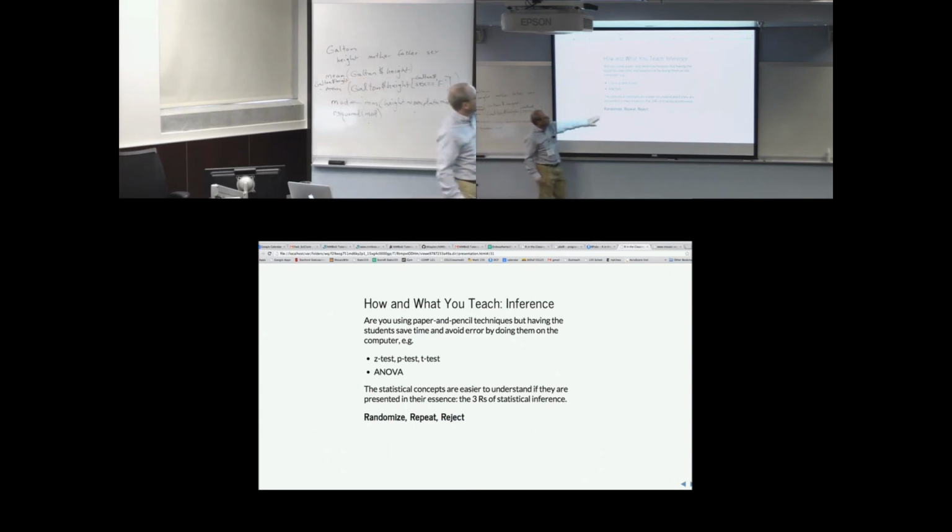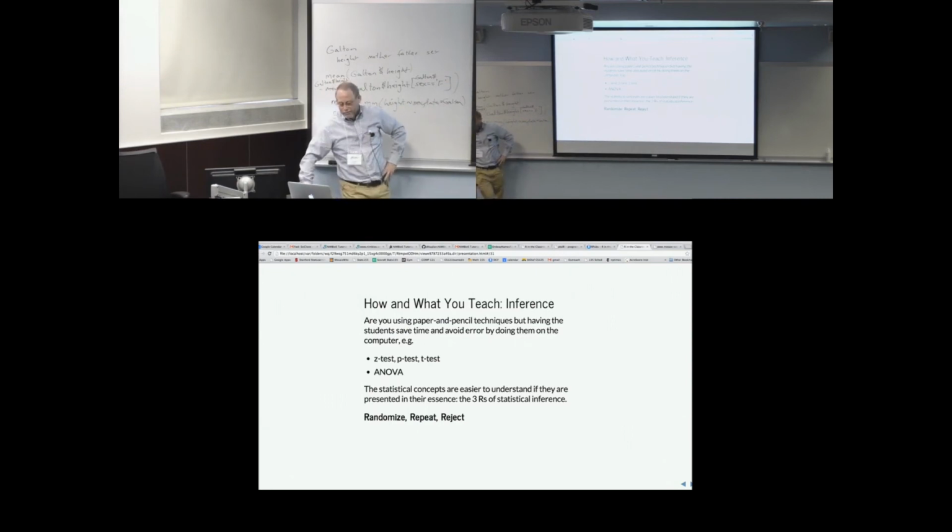And the basic concepts in statistical inference is a fellow named George Cobb, who's at Mount Holyoke, who likes to describe it as the 3 R's of statistical inference: randomize, repeat, and reject. Right? In order to do this, students need an operation which randomizes, an operation which repeats, and then something that corresponds to reject.